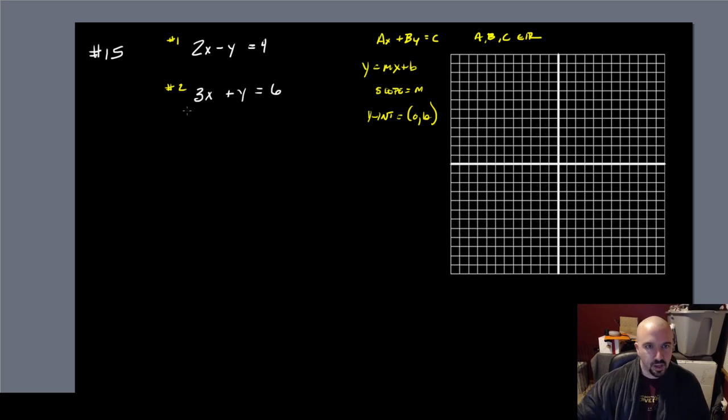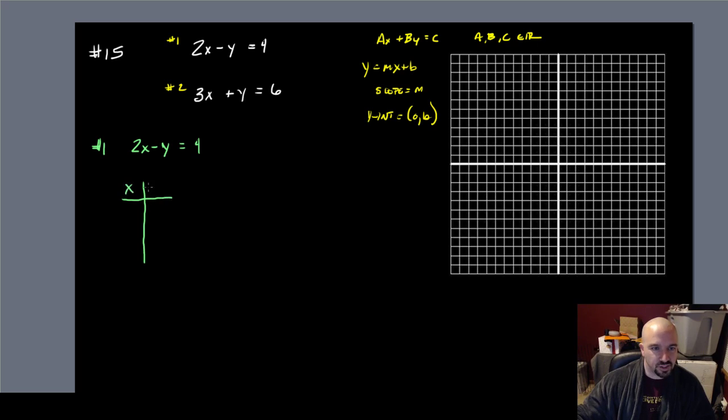Okay, here we go. I'm going to do this 2 different ways. It's looking like they're both kind of nice as far as just using the standard format, but I'll actually graph them in 2 different ways. The first way that I'm going to graph is I'm going to take number 1, which is 2x minus y is equal to 4, and I'm going to make what's known as a t-table. I'm going to choose a value of x or y, and then I'm going to find what the other one must be to make this a true statement.